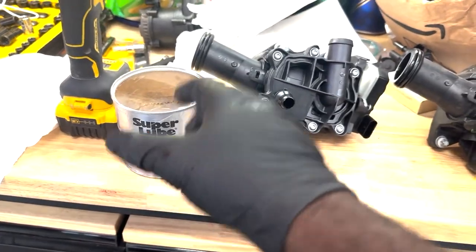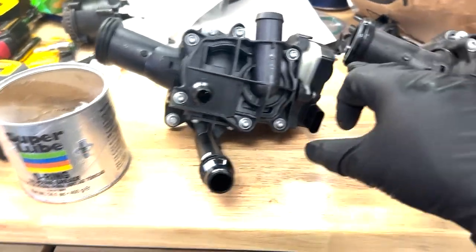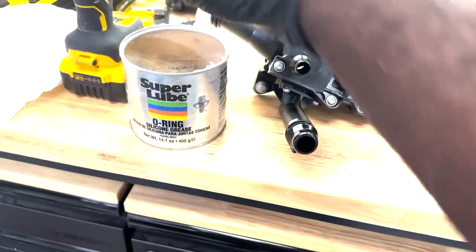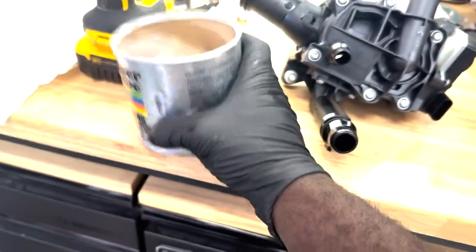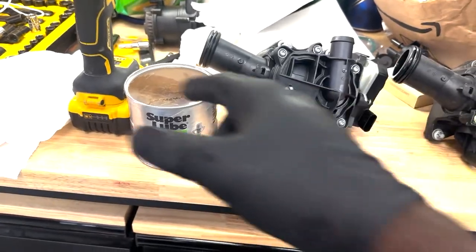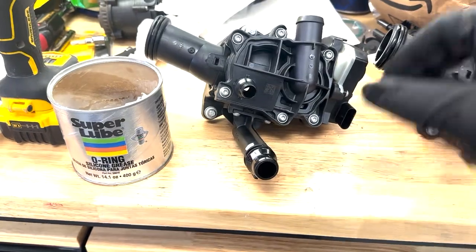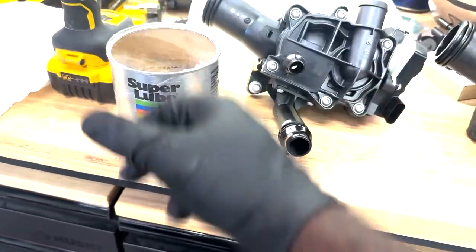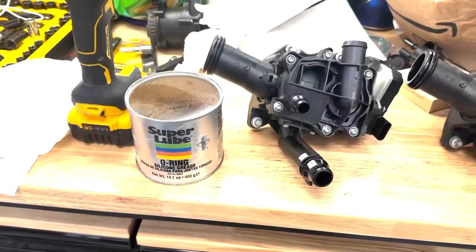As you saw from that short clip, removing the intake manifold reveals a tube or pipe coming from the T-pipe off of the engine straight to the heat management module. Start by disconnecting the wire that goes onto the heat management module — it's a normal clip where you pop the plastic piece out first and then press down on it to release.